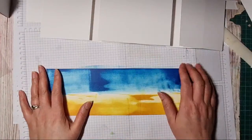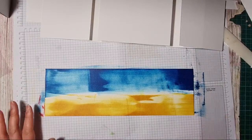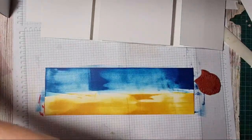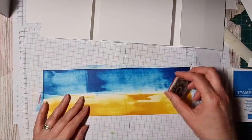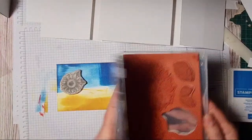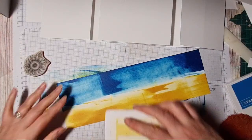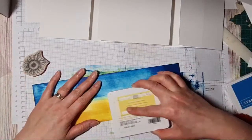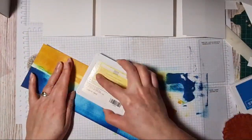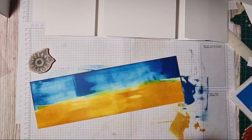There we go. Right. So I did get the sunflowers out because this is the national flower of the Ukraine. I thought that would be appropriate. So, I wondered whether to actually do some heat embossing on this, maybe in white. That would be quite dramatic, wouldn't it? I think I might just do a bit more yellow. There we go. Full on yellow, isn't it? I did, Martina, yep.